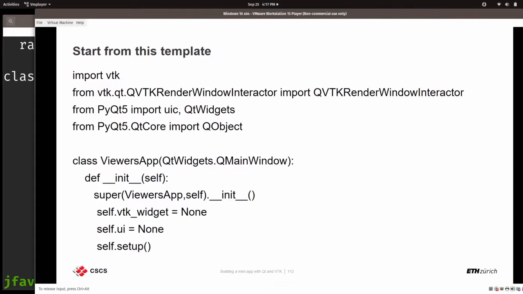So you import your VTK. From VTK, QTVTK render window interactor, you import that particular class. From the PyQt5, you import the UIC compiler, the Qt widgets, the Qt object, and then you define your own class for the viewer.